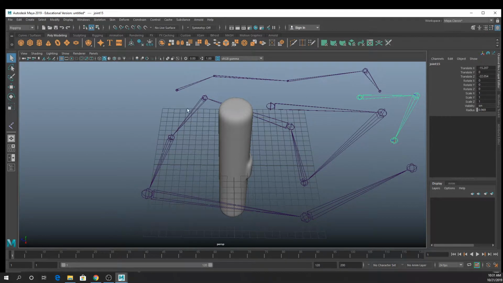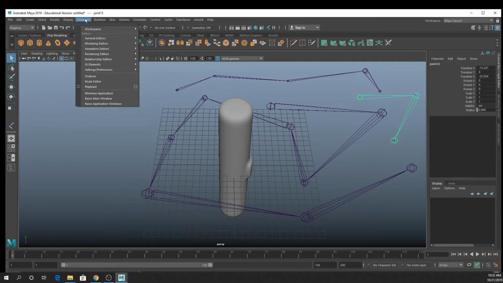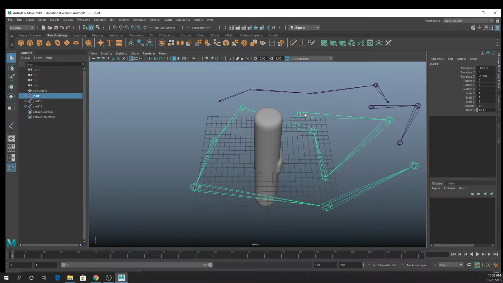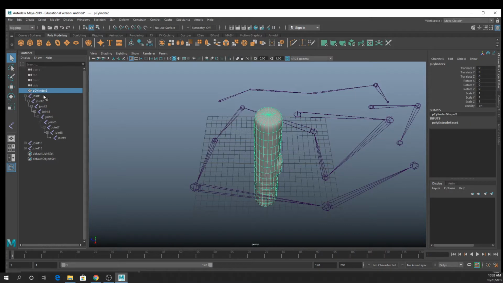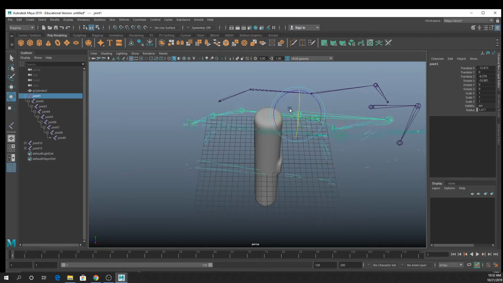So now that I've covered the floor of my scene in joints like a crazy person, I just want to talk a little bit about how they actually function. You'll notice that as I set these up, this is the first collection of joints that I made. It pretty much just labels them chronologically like it does with cubes and any other thing. You'll notice that it has laid them out in a hierarchy. The first joint I created is going to be the top of the hierarchy. If I rotate that around, it's going to take the rest of everything with it.